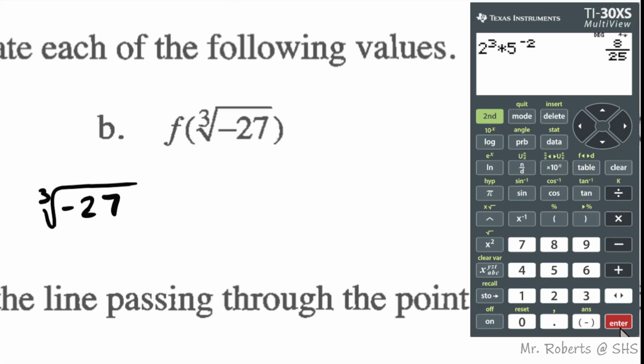Well, I'm going to cheat. I don't know that this calculator does cube roots. Oh yeah, it does. Oh, that's fun. So what I'm going to do is I'm going to enter this. I want a cube root, so I'm going to hit a 3 and then second that. So it made this 3 a little bit smaller. It's a cube root. If I ask what's the cube root of 8, it says 2 because 2 times 2 is 4 times 2 is 8.